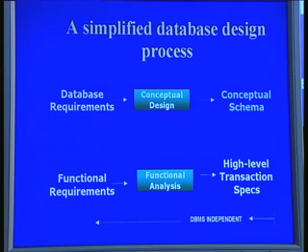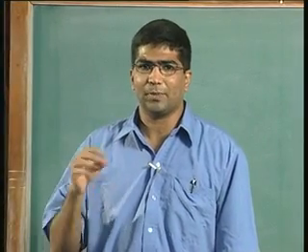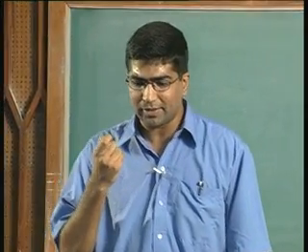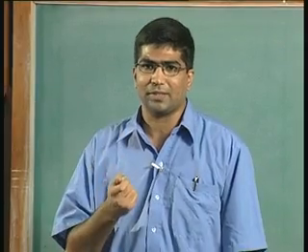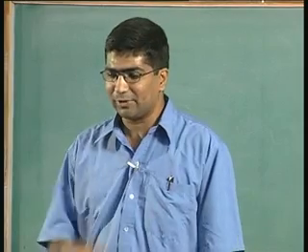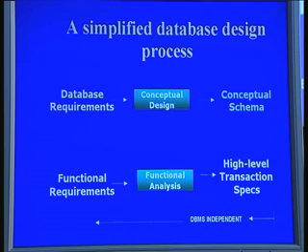Now continuing with this process, we take the database requirements and come out with a first level or what we call a high level conceptual design. We have to first understand what the database requirements look like. What are the different data elements and how are they related? We need to represent it in a way that is understandable by human beings rather than computers. We have to first understand the problem before we give it to the computer. So database requirements go into what is called the conceptual design, and the output of the conceptual design is what is called a conceptual schema. This conceptual schema is what we are going to be taking up today in more detail.